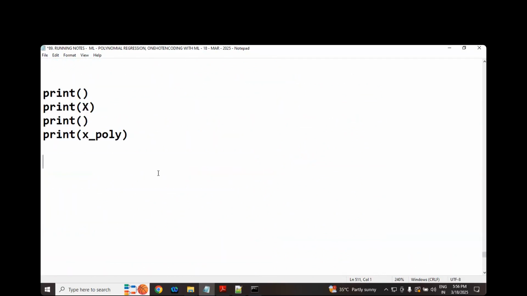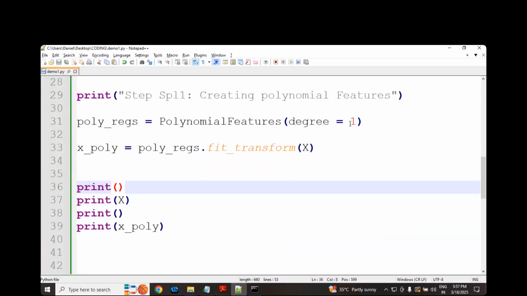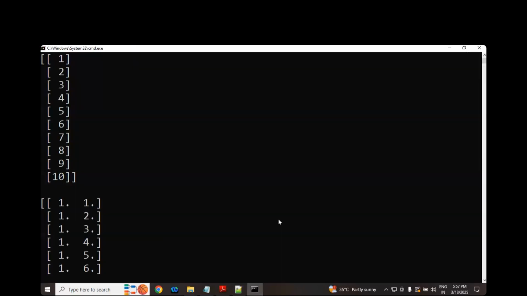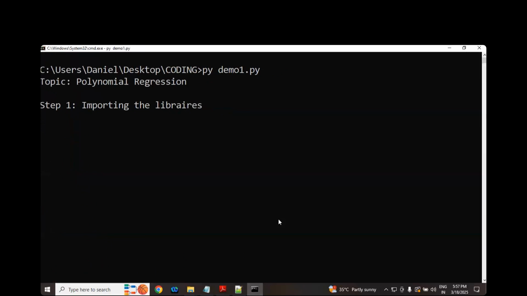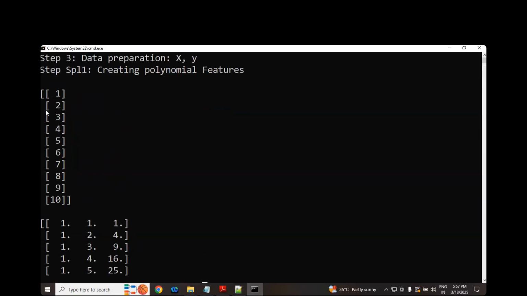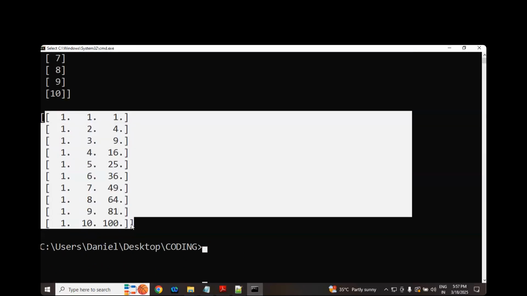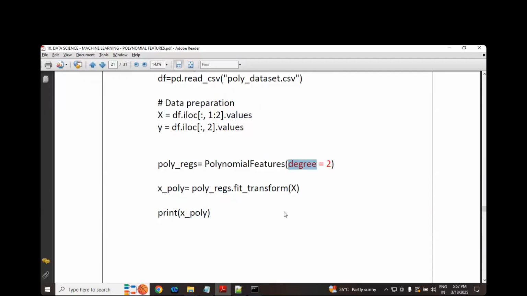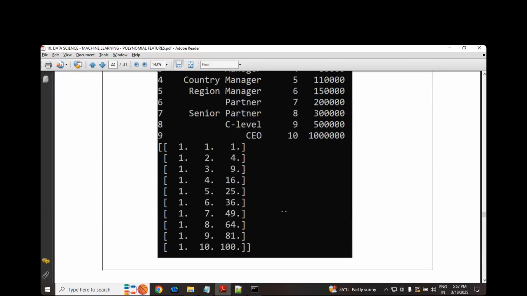Follow the running notes. Every example, in detail, I'm sharing here. Come on, let's do it. Then what is the use of creating this polynomial feature? Hold on, sir, I will tell you. Feature number 1, feature number 2. How many features? 2 features. Are you ready?